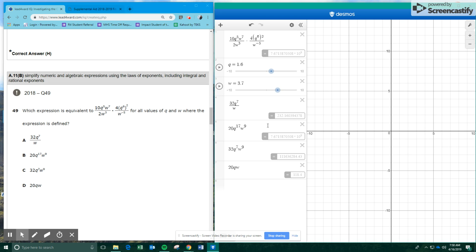Hopefully that helped remind you of some of the exponent rules, and whether or not it helped you with that, I hope you use this test taking strategy to help you on the 3 exponent questions you can guarantee are going to be on your STAR test.